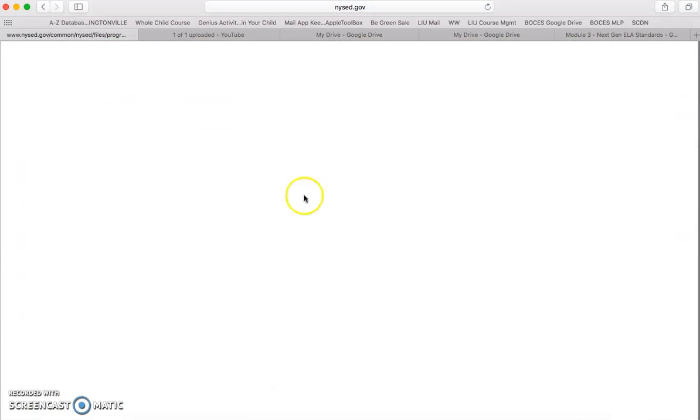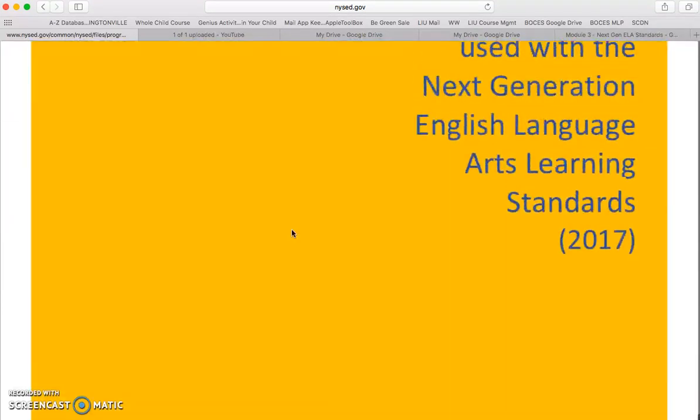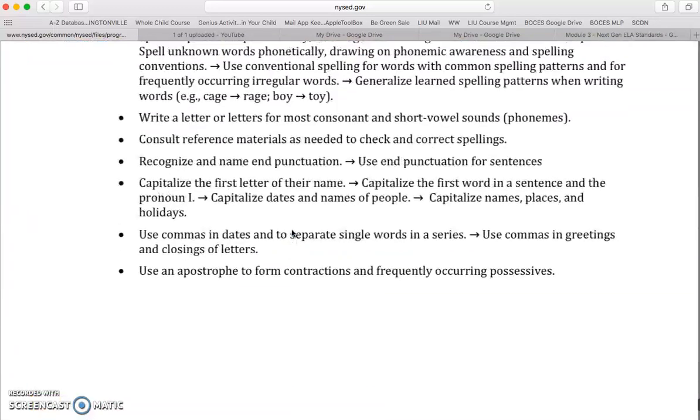And that really concludes the overview of the standards document. So this is a really good time to, again, suspend the course and take some time going through this document and looking at your specific grade level or the grade level of students that you teach. Even if you're a content area teacher, it's helpful to know what standards should be addressed in your specific classroom in terms of reading, writing, listening, speaking, and all of the skills therein.